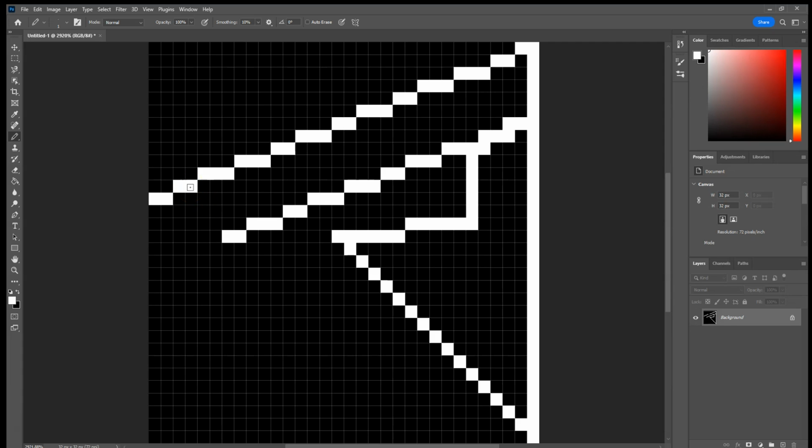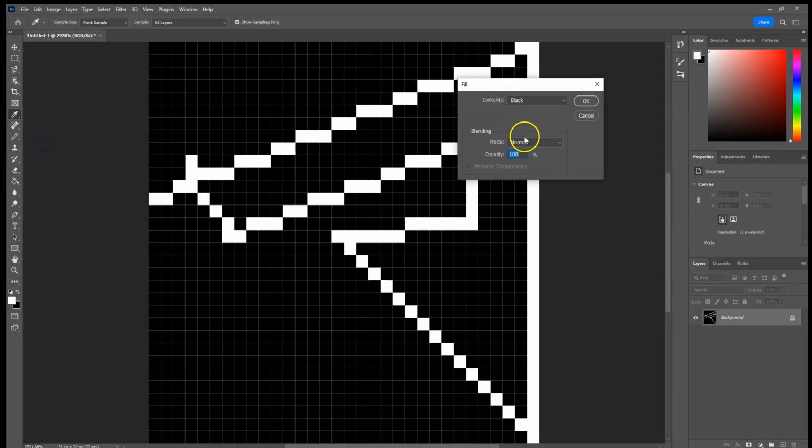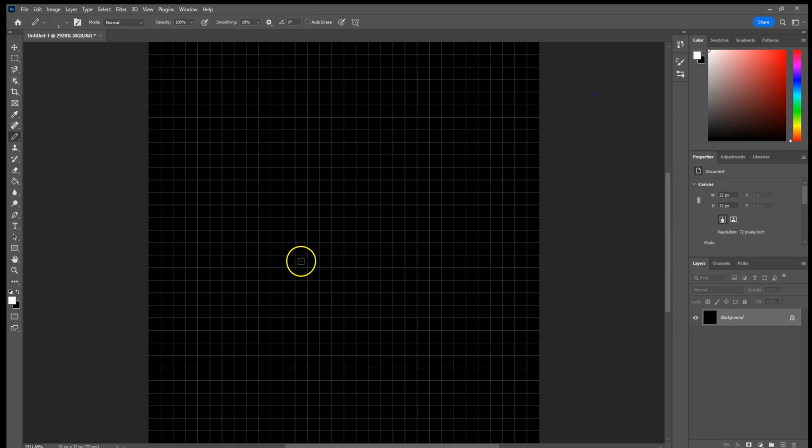Now if I just do a single click here and I don't have the Shift key, you notice it will not fill that line in. It's only if I have the Shift key pressed down. Now notice it's not doing anything because when I clicked just that single click on its own, sometimes it will not necessarily follow through. All right, I'm just going to go ahead and refill this again with black just so it's reset.